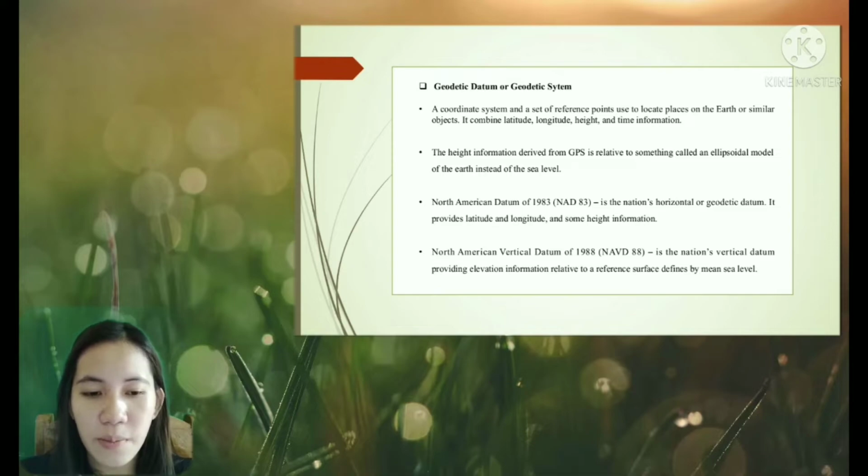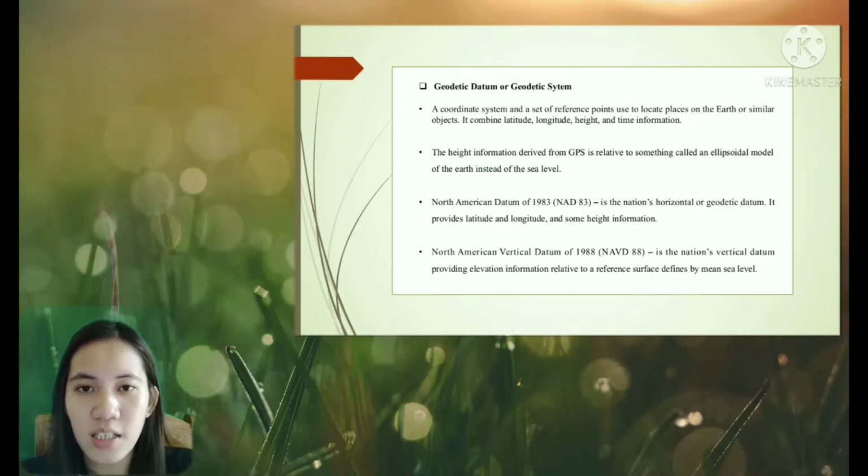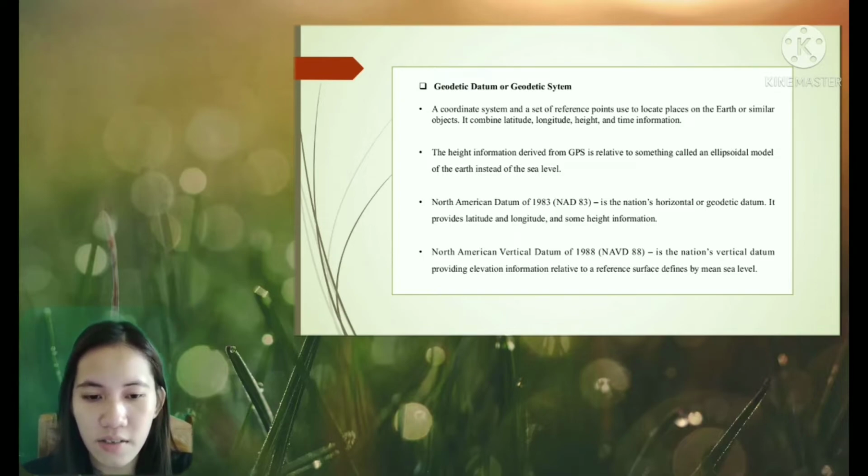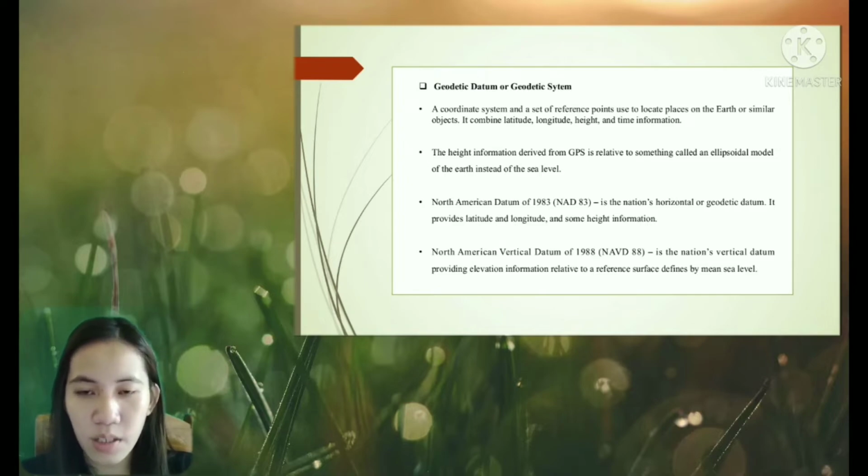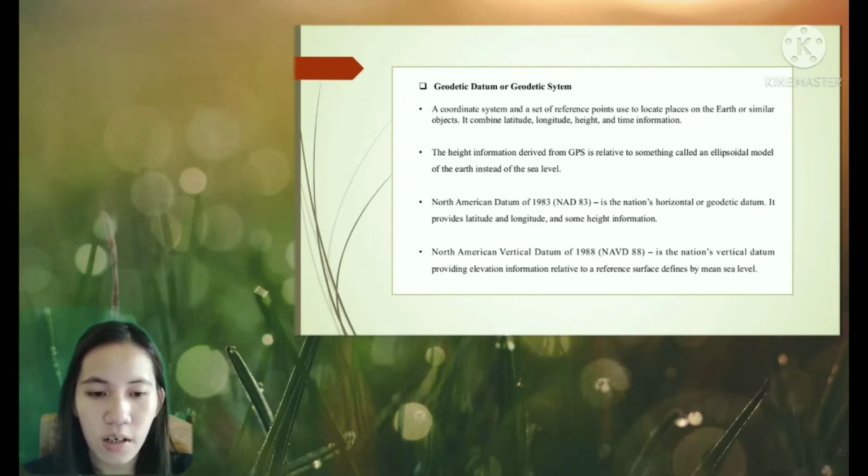Then next is the North American Datum of 1927, or NAD 27. It is defined by the latitude and longitude of an initial point. This initial point is the Meades Ranch Triangulation Station in Kansas, the direction of the line between this point and a specified secant point, and two dimensions that define the spheroid.